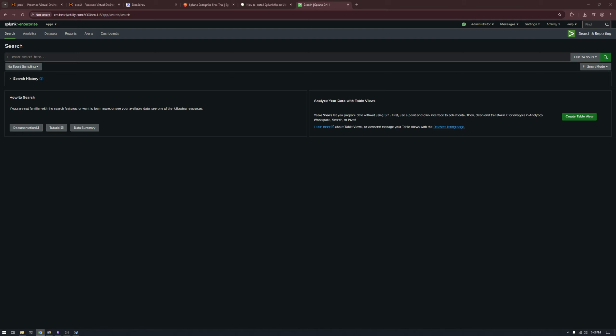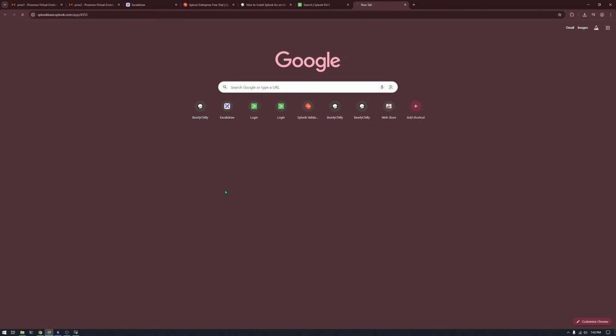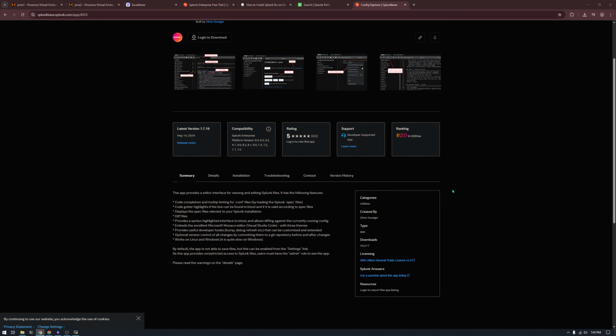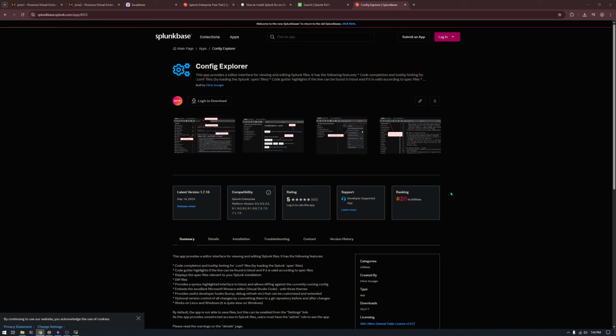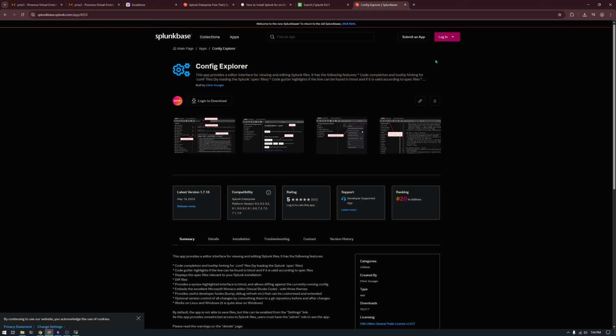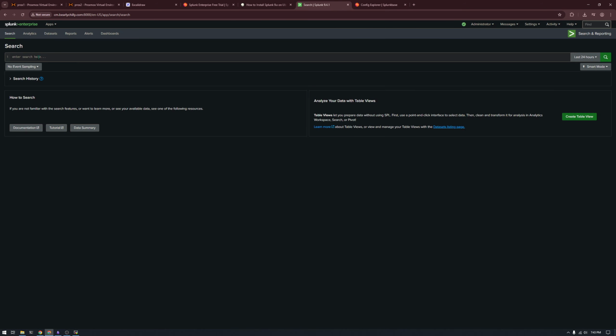Okay, so the Splunk instance is back up. Since this is going to be our license manager, let me log into something on my other screen. This is an app that I'd highly recommend, Config Explorer. It is a super powerful app. It prevents us from needing to go to the SSH session all the time to make config edits and all that kind of stuff. It also provides syntax highlighting and tooltips and all that. So it is a really nice app to have, and this is going to be the first app we get installed on our cluster manager, since it's going to be our management host.